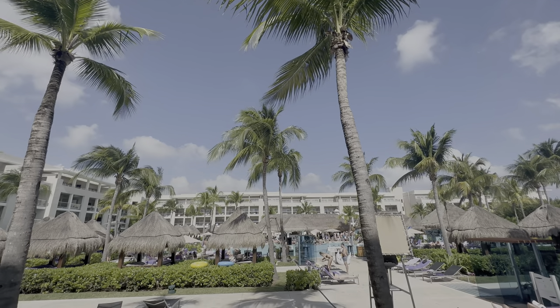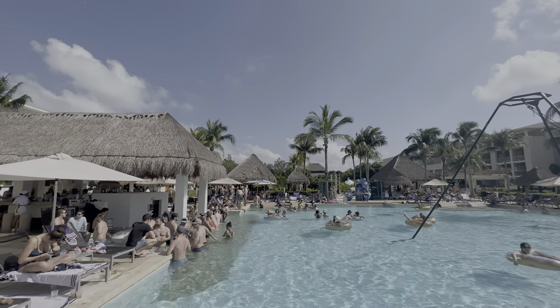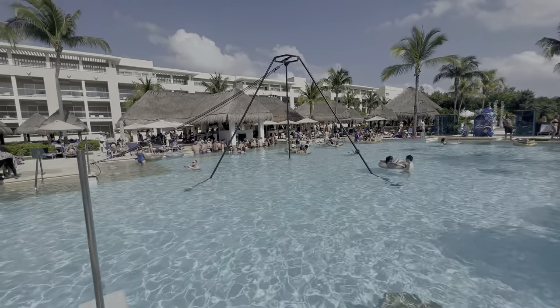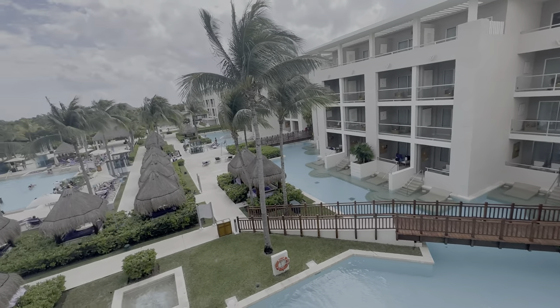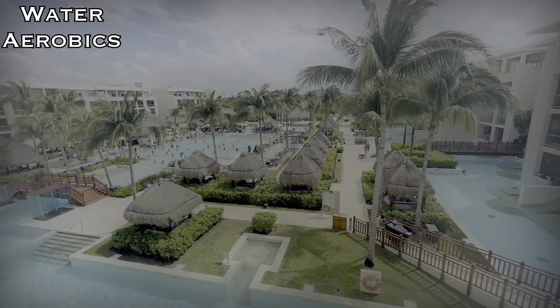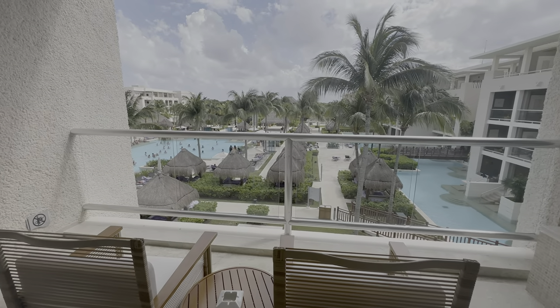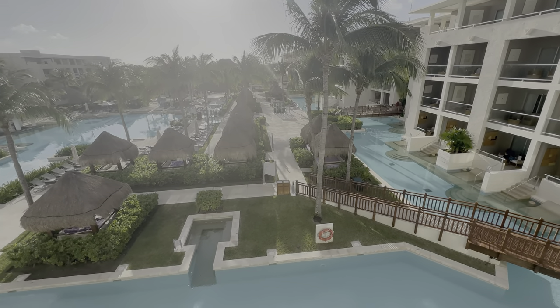Let's get the negatives out of the way. I didn't like the fact there was only one pool experience. Yes, the pool was large and fun and energetic — but it didn't match the overall vibe and energy of the hotel. It was way too loud. Every day there was blaring music at top decibel levels from noon to 5:30 p.m. There was absolutely no serenity, no relaxation, no peace, no quietness in your room. The music was so loud it was hard to even concentrate while in your room — absolutely no naps, no reading a book. The only escape was headphones or turning the TV up higher. It's ironic that a place called Paradisus didn't make the room experience paradise at all.